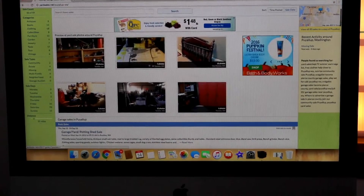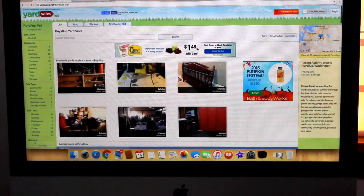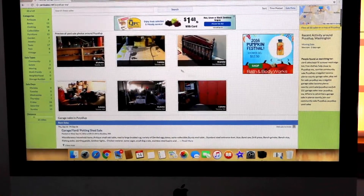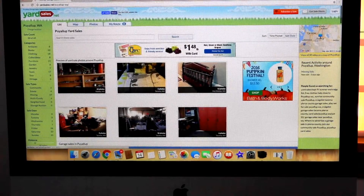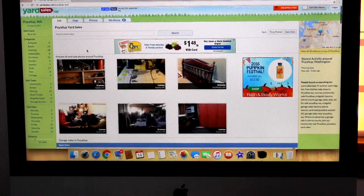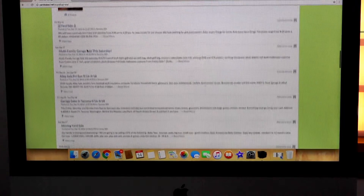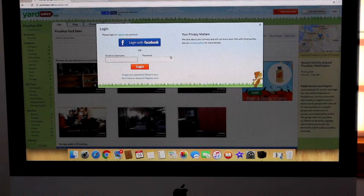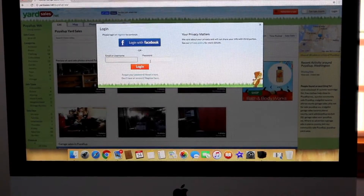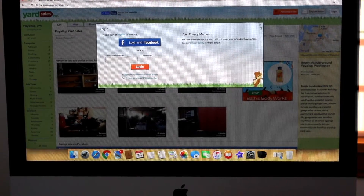Today it's Wednesday and as of today I have six sales happening locally. I normally only go on Fridays and Saturdays, so unless I see something that's like a screaming deal I don't want to miss, I usually don't check until this evening. Then I start to map for the coming weekend, and I can see other surrounding cities too. So I know if I want to go a little further out. You can see there's my route tab right here — once you've created an account, you save all the yard sales you want to go to, create your own route, and be ready to go.